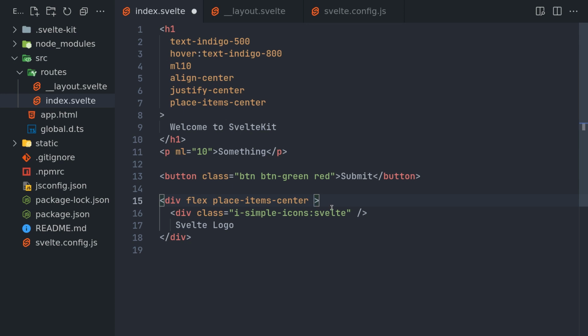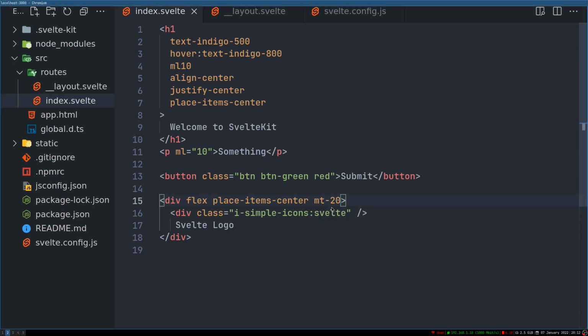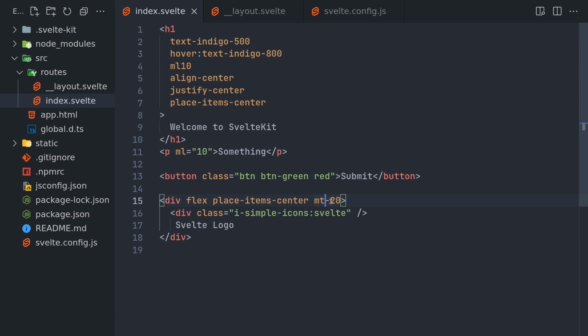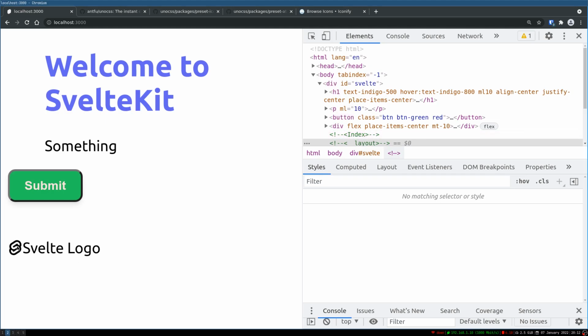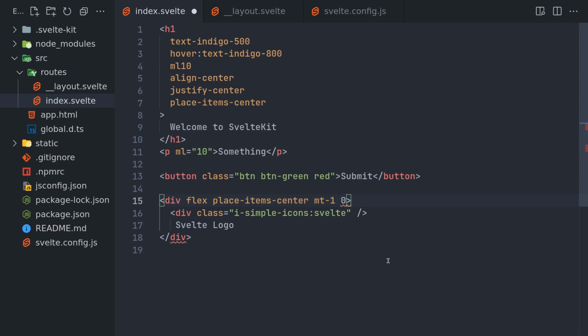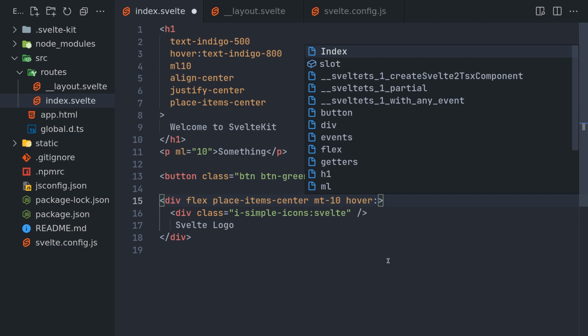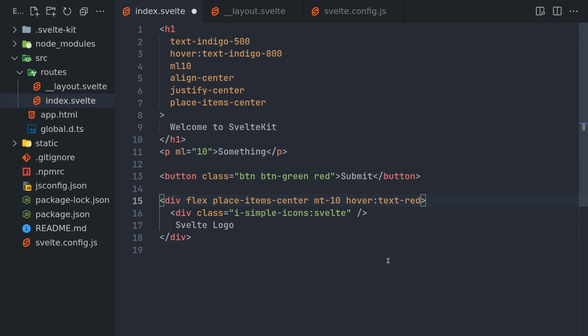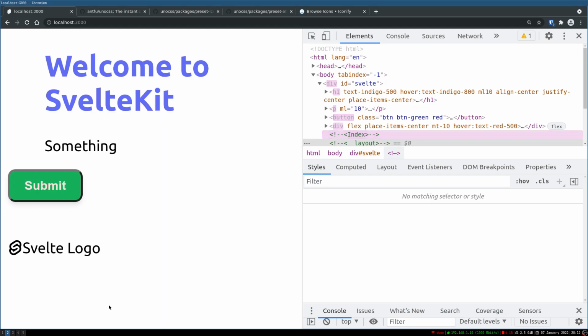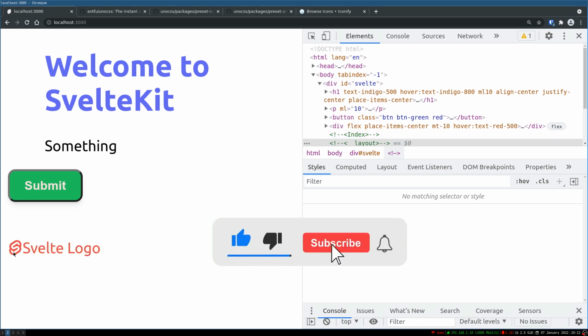I can also have mt 20 or something, and okay, it does that. mt 10 is enough, I think. Alright, now if I add something like hover text red 500, and when I hover on it, even the logo color changes, this SVG's color.